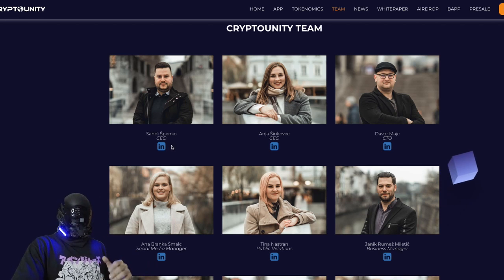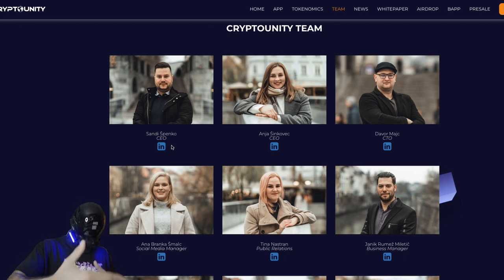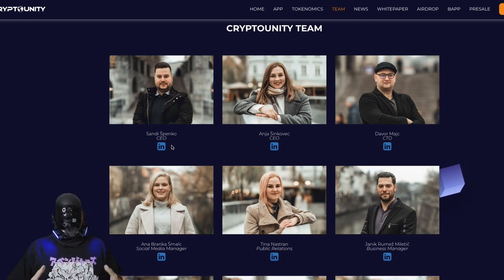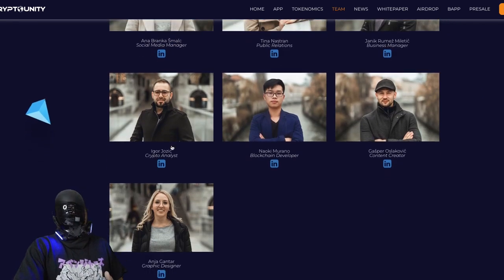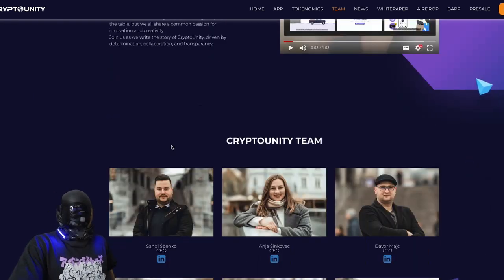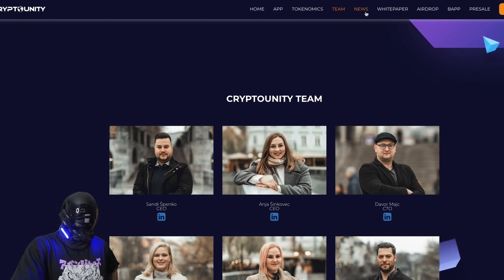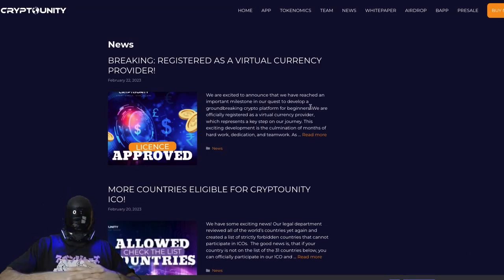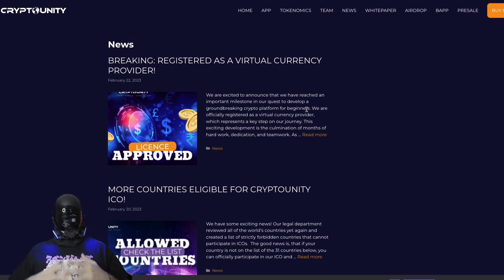Great look at the team. You can connect to each one of them on LinkedIn, which is wonderful. We love it. Further contact base and view on some of the people behind the team. This is what assures us reliability, and you can learn a lot more behind each person's background, their skill sets and knowledge. This is great. Wonderful look at the team. We like what we see. And this screams a lot of expertise. CryptoUnity stays up to date through the network by releasing and presenting to us the latest news in the crypto world.